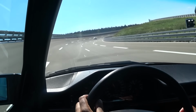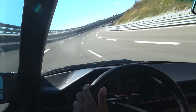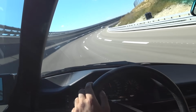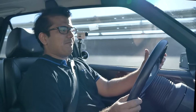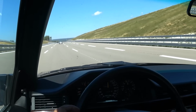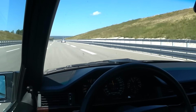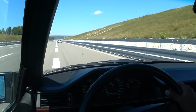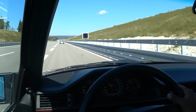There's also an economy meter. What is that? It's more or less like a throttle position indicator, because if you floor it, of course it shows economy is really poor. If you let off the throttle, then it goes down. But if you're driving a 6-liter V8 AMG, I think economy is not on your mind at all. So it's just really funny to see that on this car. So anyway, great experience, and I think rightfully called the Hammer.